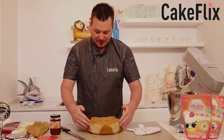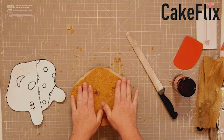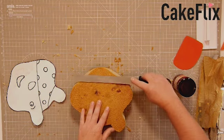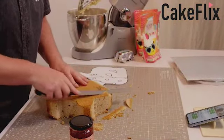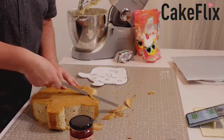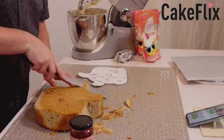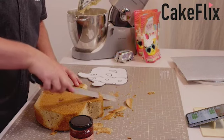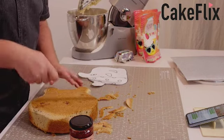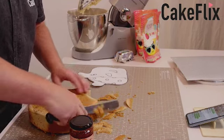Now we've got a very nice shape top of the cake there, but what would be quite nice is to give a slight roundedness, nothing too difficult. So just getting the knife and just giving it a wee curve. You can see there just on the sides, just to give it a nice shape. There we are, nice. All the way around. And you can see here, I'm not being too worried about it, just so it's got a nice roundedness. In this day and age, everyone's always looking for sharp edges, but when we're doing a cake like this, I think a nice round, soft feel is much, much nicer.